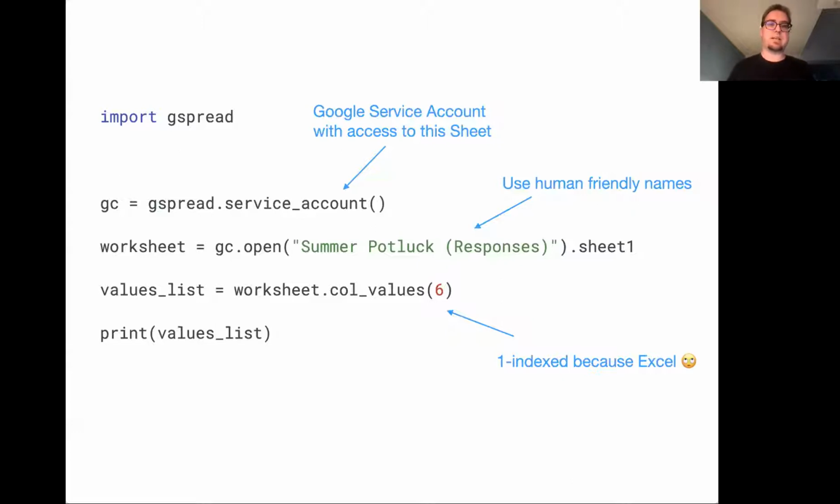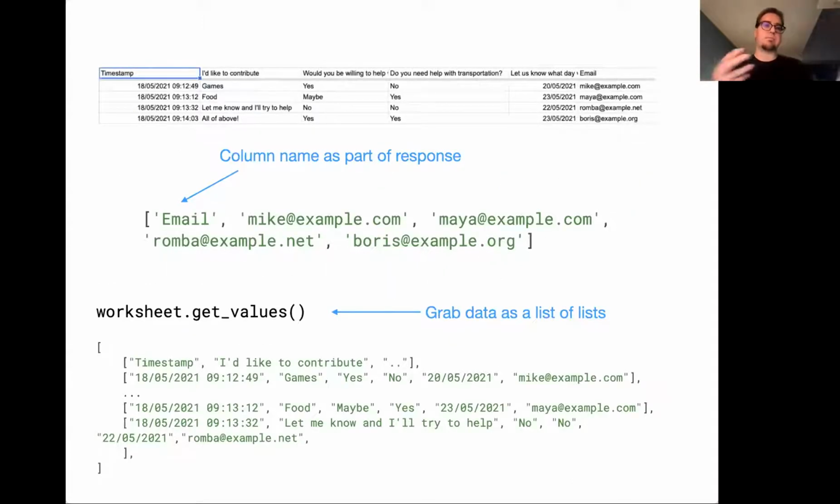And once you print this data, you basically get the data back. Another interesting gotcha that you find here is that you also get a header, which is something you might want or might not want, but it's definitely there. Another way to get the data is to just call get values, and you will get a list of lists that you can then manipulate further, which is okay if you want to do raw access on this data, but of course we can do better.